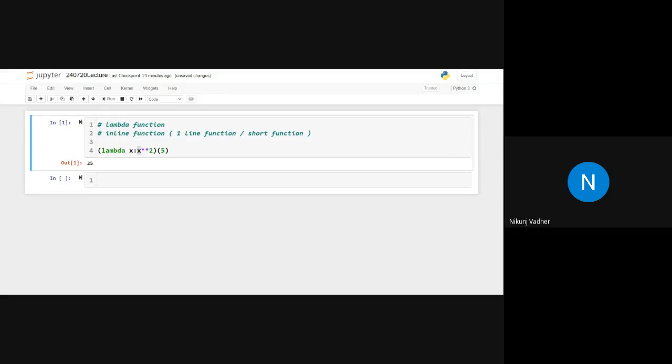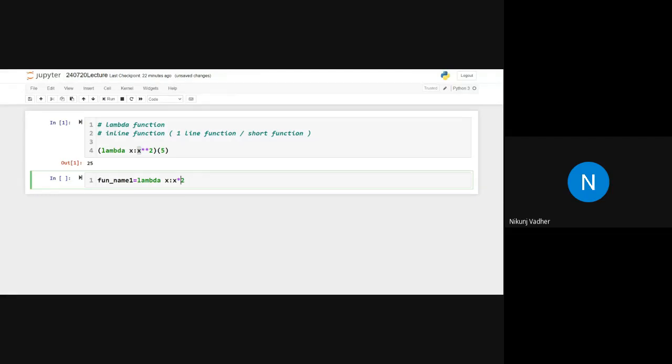Okay, the purpose of a lambda function, again I'm repeating, is an inline one line function. Now let's say you want to assign a lambda function to a particular variable or name, let's say function name 1. In that case, you can write lambda x, and what you will return is x raised to 2.